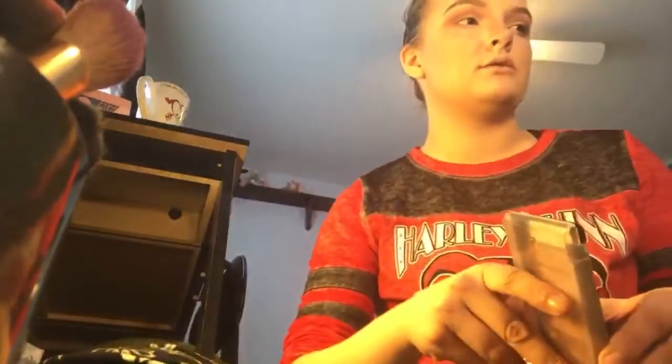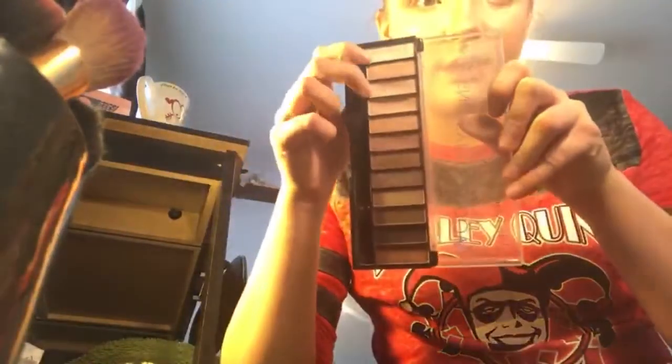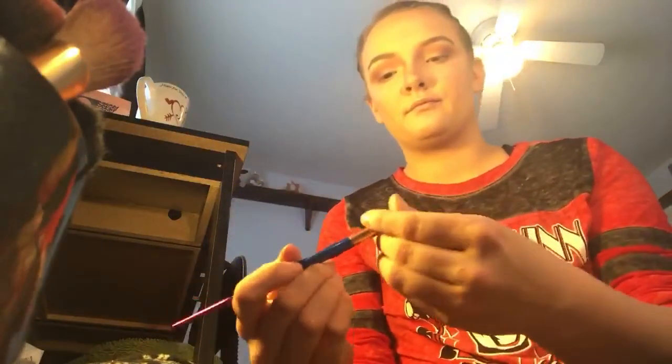I forgot to do a highlight. So I'm going to take this pink and white shade right here. The white one's right here, the pink one's right here. I'm going to take that on a small angled brush, maybe. Yeah. Take it on an angled brush, mix the two shades together, and highlight my brow bone. Okay.